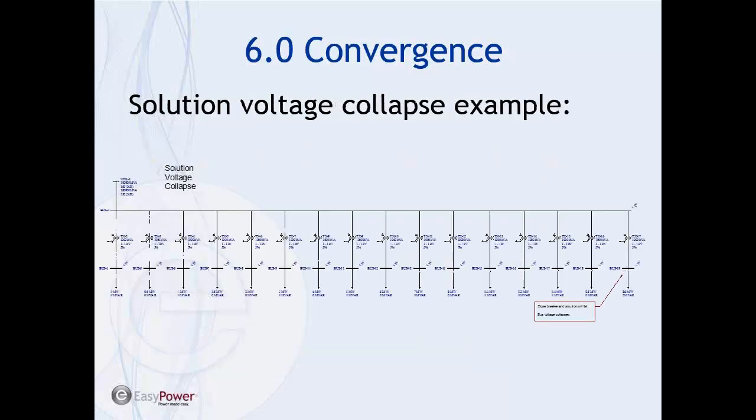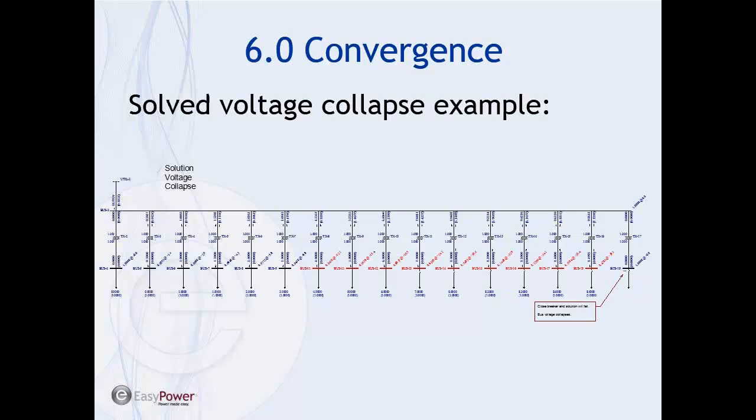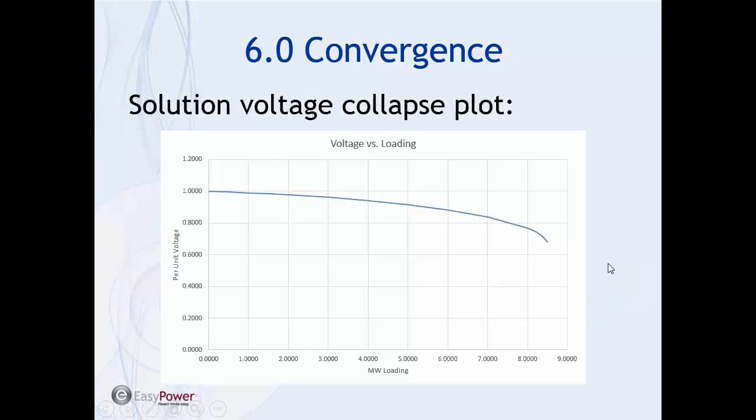And I illustrate that here with this case. I created this case, and it's kind of hard to read, but basically all I did was from left to right I increased my megawatts, okay? So I'm starting at 0 and I go up to 8.5. And what I did was I solved the case, except for this last one, because this last one caused me not to converge, and I plotted. I came right to the edge of where the solution failed, and then I plotted it.